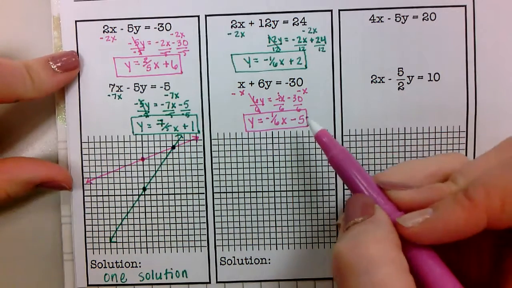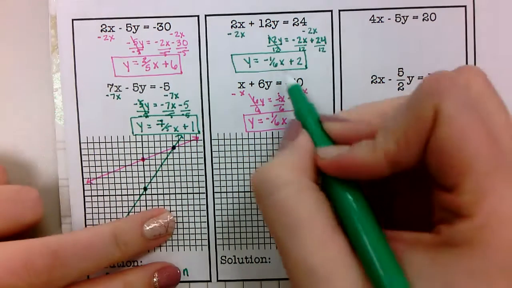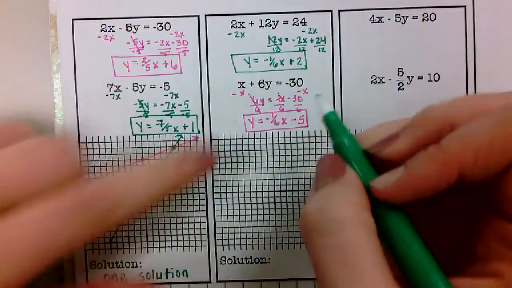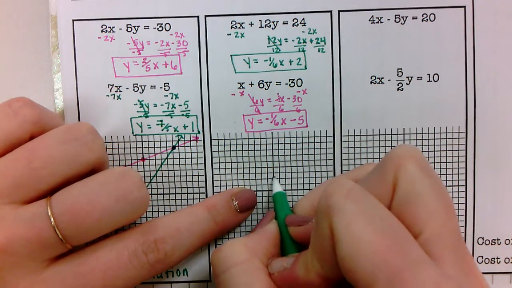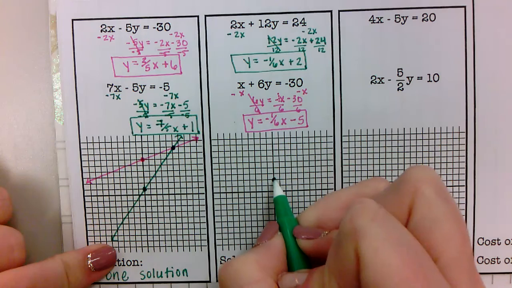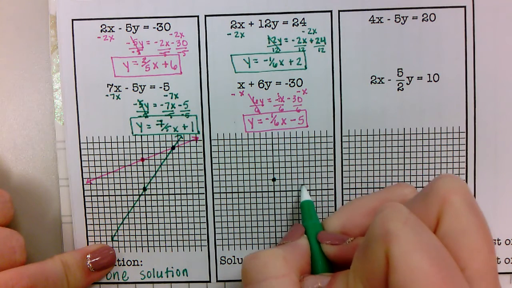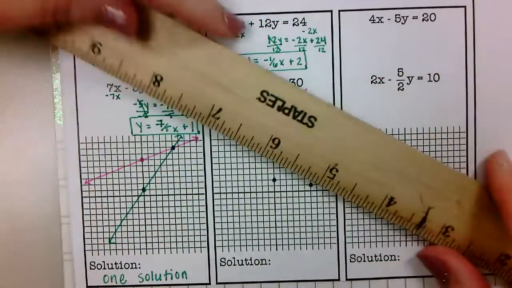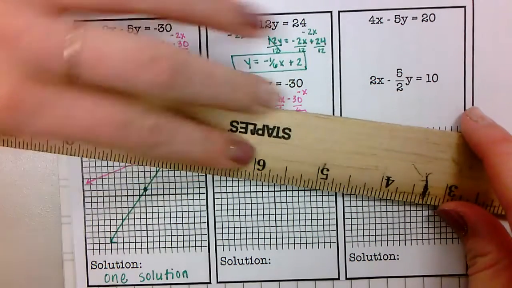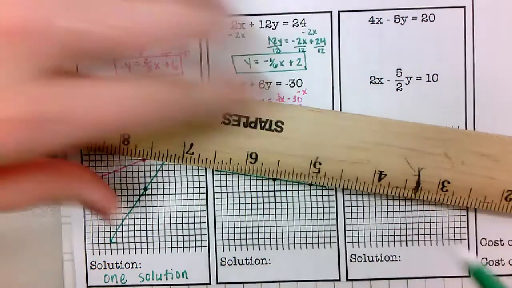So now we're going to plot both of them and see how many solutions we have. So this green equation that I wrote in green starts at 2, and it has a slope of negative 1/6. So I'm going to go up 2 and put a point, and then I'm going to go down 1 over 6. All right, because that's a negative slope. So when it's rise over run, but your number is actually negative, you're going to fall instead of rise.